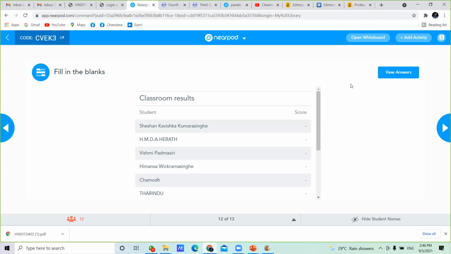On your screen, you can see the questions, and you can also see the answers at the bottom of your paper. Then you have to do the drag and drop, right? Select the correct one, move it to the blank place and drop it.